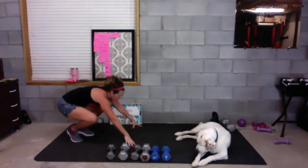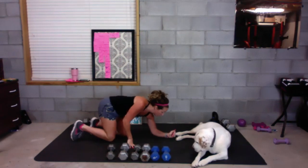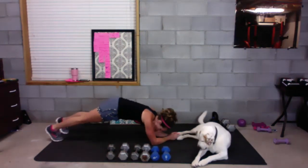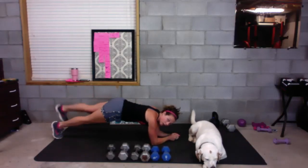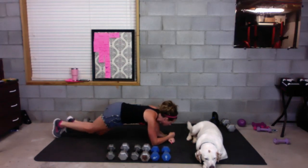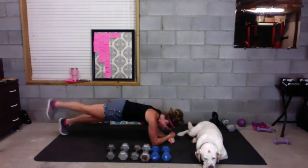Planks with leg lifts. Swing your elbows. Drop your butt. Now lift your legs. Back and forth. Ready? 5, 4, 3, 2, go.